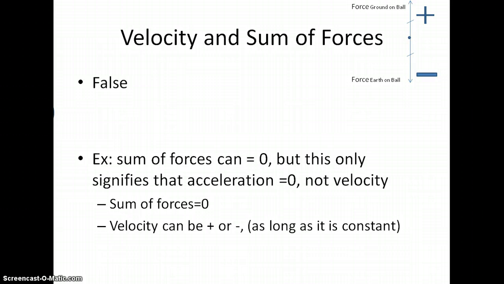Velocity and sum of forces is also false. As seen in this animation, the sum of the forces can be 0, which is shown in the force diagram to the top right, but this only signifies that the acceleration is 0, not velocity, which is seen through the animation of the ball. The sum of the forces is 0, but velocity could be positive or negative as long as it is constant.